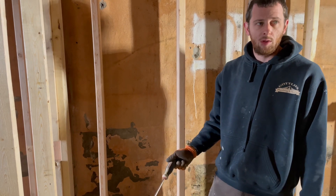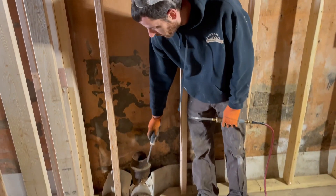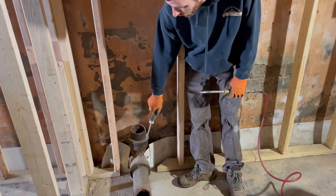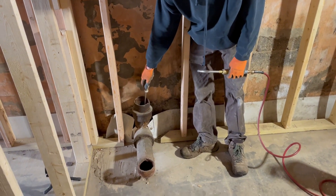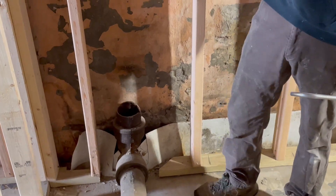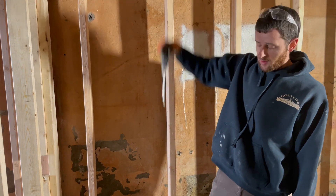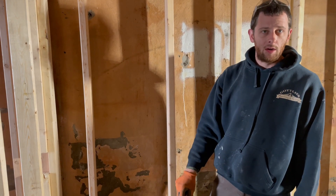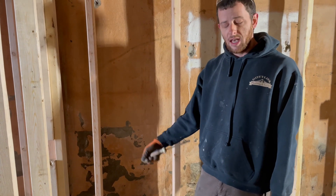If the lead is dirty, like you're in a trench or something, you've got to use a cleaning brush and clean that dirt off — otherwise the lead doesn't melt as well, it takes forever. We're not in a trench, it's above ground. One thing I'll say: if you're on a vertical piece like this, I'm not too concerned because if anything drops down into the pipe I can just reach in and grab it. But if you're on the second floor, you won't be able to reach down.